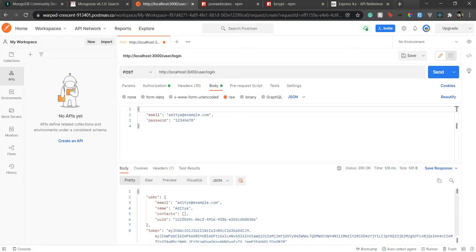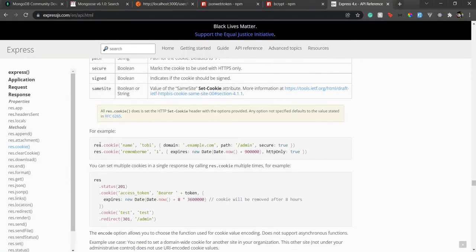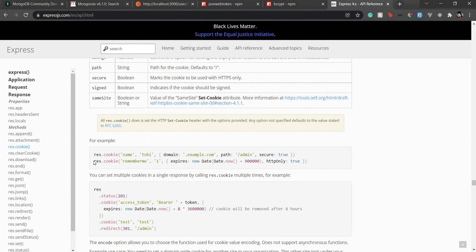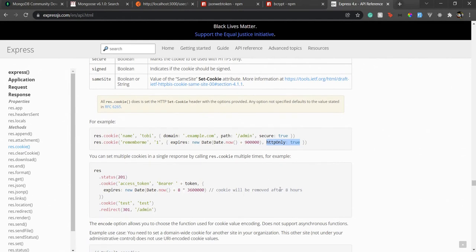Well, if I go to the documentation of Express, there in response.cookie, we are able to do it. So we will just copy this piece of code, or rather we will just understand the piece of code first before copying it. So this is the key of that cookie. This is the value of that cookie, the expiry time of that cookie, and do we need to set it with HTTP only or what? So if you see, the cookie here will be removed after 8 hours. So this is like in seconds.